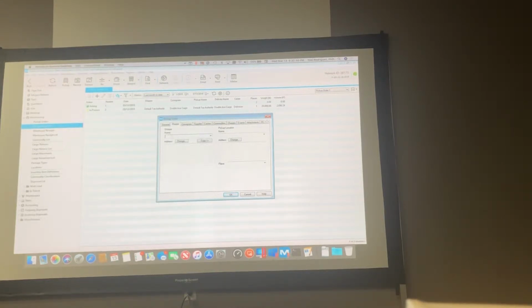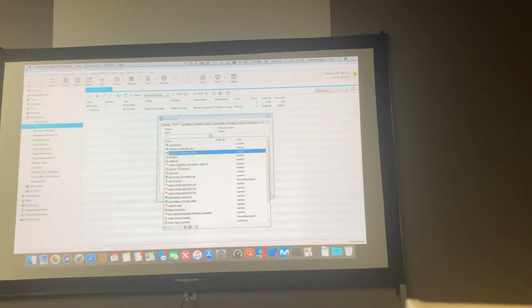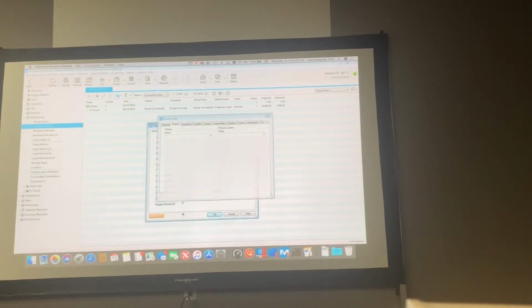Okay? In the shipper field you just click here, and then you can select any of those in the list. For example, we added a lot of carriers and everything, but we didn't add any customer. I'm going to add one customer here right now, though I don't recommend doing that in production. That ability to create a new customer should be restricted to certain people in the company, not everybody. Always do it through the maintenance customer list, not through that option here, because otherwise everybody will create whatever they want on the fly, and everything is going to be a mess.